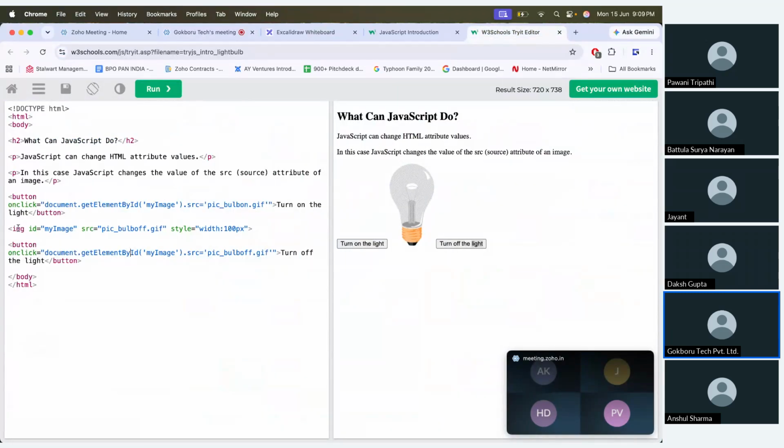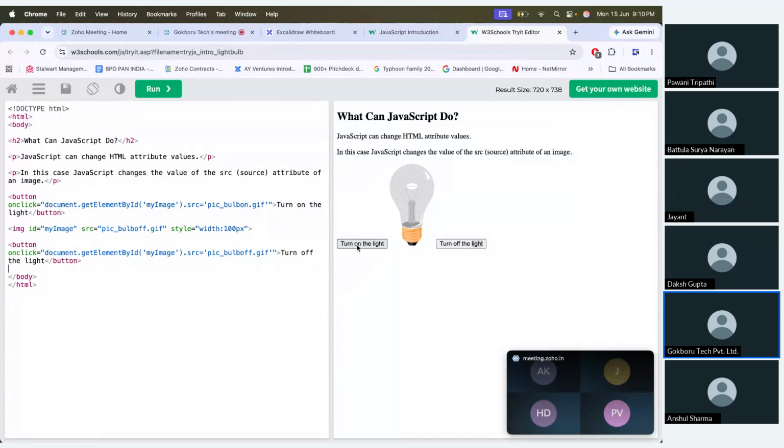Yeah, so initially when we are loading, we have not done any DOM manipulation. When you're going to execute the action, we have neither clicked on this button, the button one, we have neither clicked on this button, right? हमने किसी button पे click नहीं किया है अभी भी. Now what is happening is the first button says कि document.getElementById my image is in this section. जब इस पे click हो, then change the SRC source to pic bottle bulb on .gif, right?